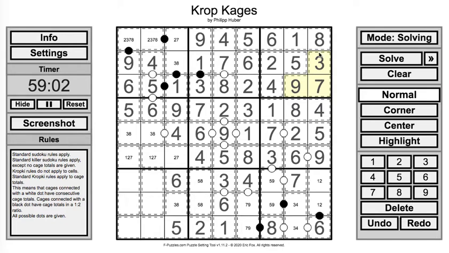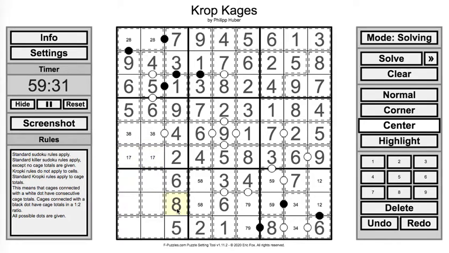We would need a white dot in here, so we actually have to place them the other way around, which solves the pairs over here. So 3, 8 pair, and we know that this added up to 10, so we have a 7 and a 2, and we can take out the 7, 3 from here, and we can take out the 2 from here.